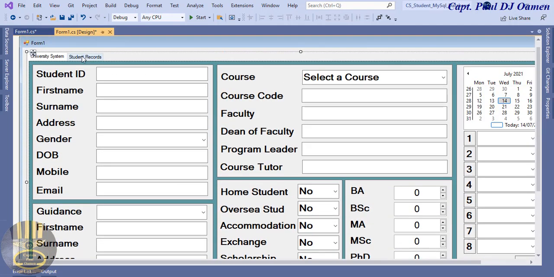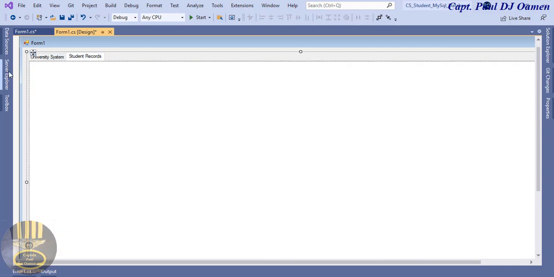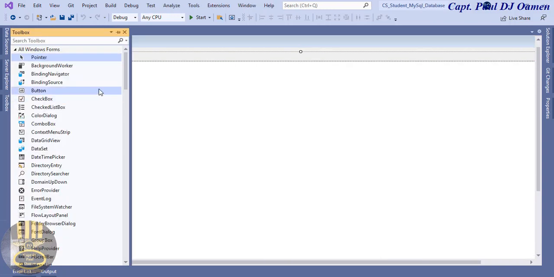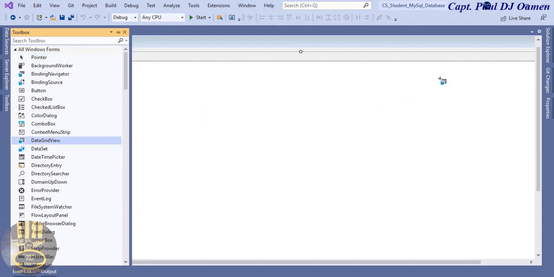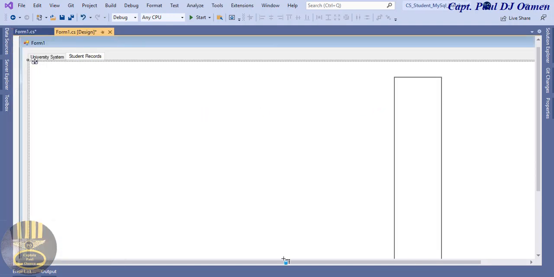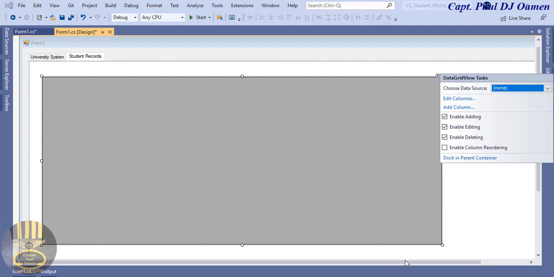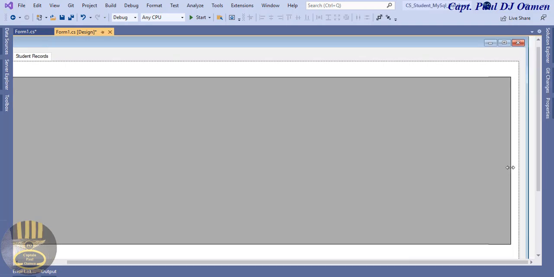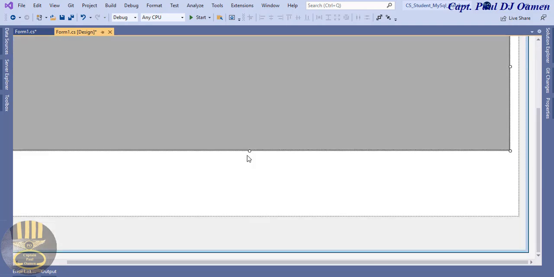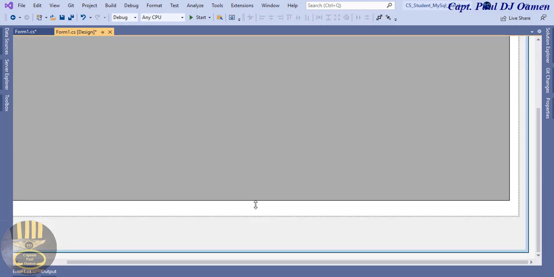I'm going to go straight to the next tab here, and I want to add DataGridView right there. There we go. There. Bring that down. Good.